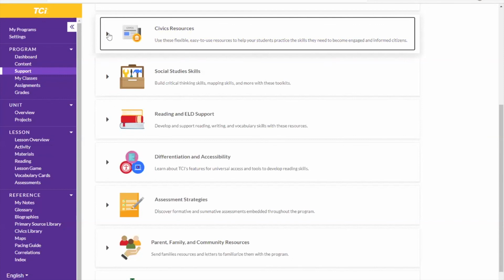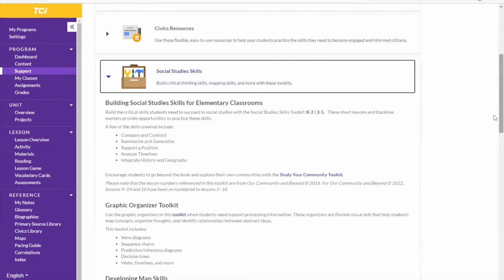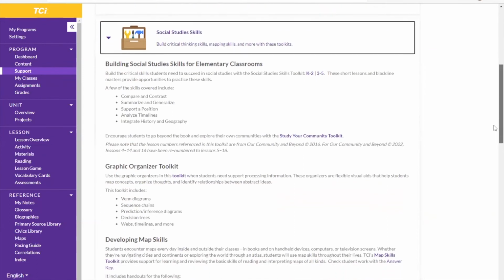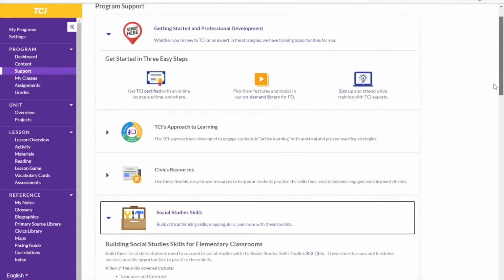So that did help me out tremendously. Social studies skills. One thing that the teachers in my school use every single year are these map skills. So besides doing the chapter that we did in 3rd grade, which is an awesome chapter, if you did not have it in 3rd grade, or you think that your students need a little bit of sharpening up on their map skills after you do that geography unit, you are welcome to go ahead, and there's the toolkit right there.